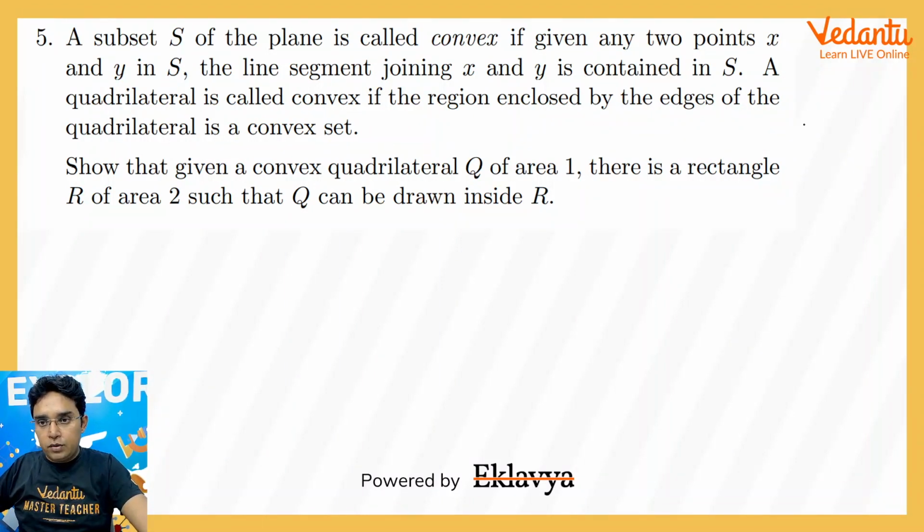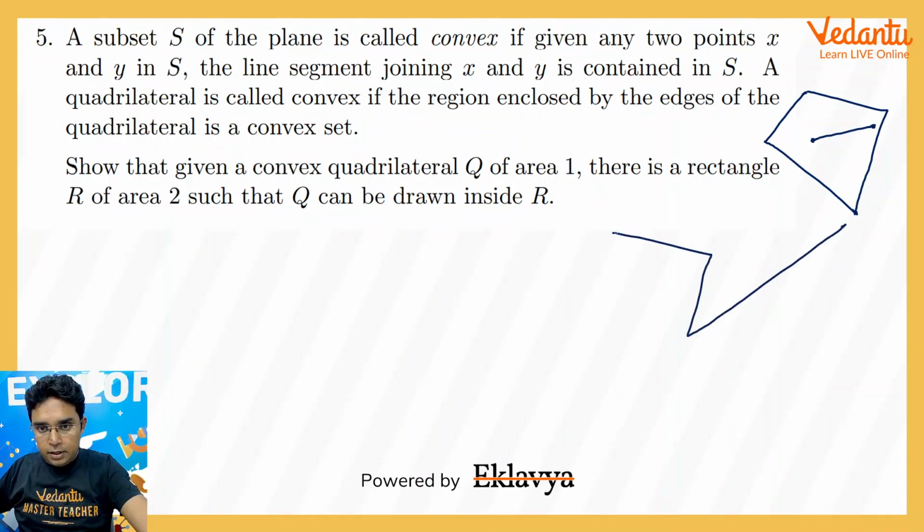So what they are trying to say is that if your quadrilateral or a convex set is such that you join any 2 points of it, the entire segment is lying inside the region, something like this. But if you draw a quadrilateral like this, in this case you can see if you join these 2 points, then the portion of the line joining these 2 points is lying outside the region. So this will be concave, and that will be convex.